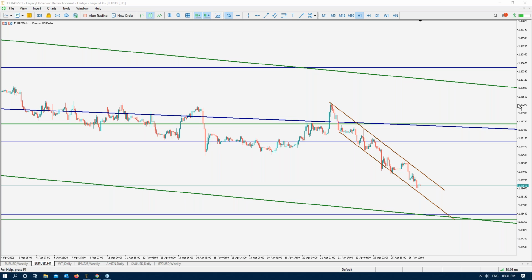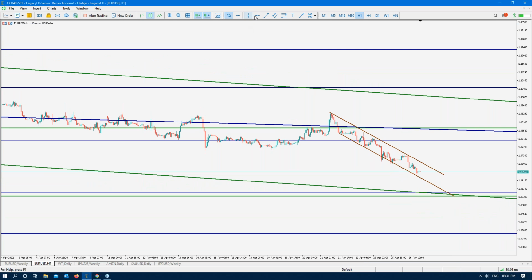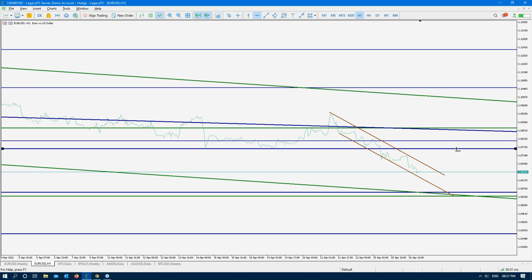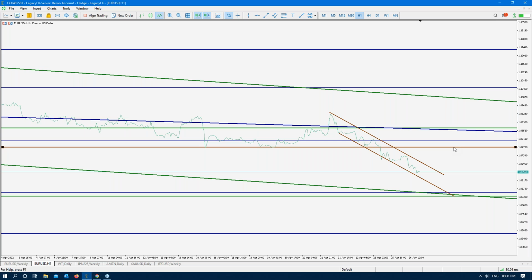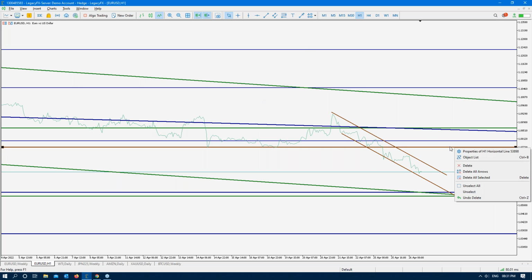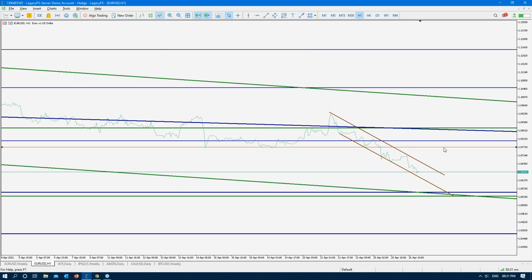But this is why it's also dangerous to jump the gun. You wait for confirmations, and we're going to get to that in a second. So we have this one. Let me just slap in some horizontal lines real fast. On the day, we had this, that's a few days. We want to have it brown, so we know that this is a day. Probably make the line a bit thinner as well. I hope this is all visible for everybody.